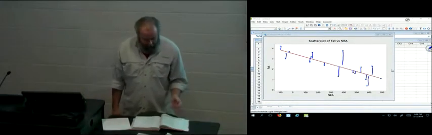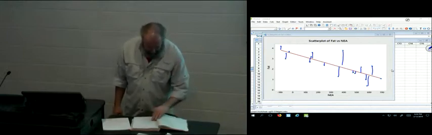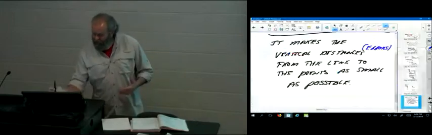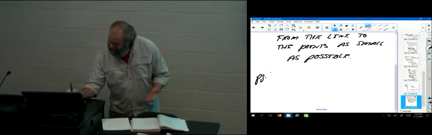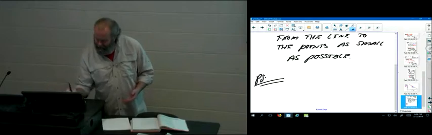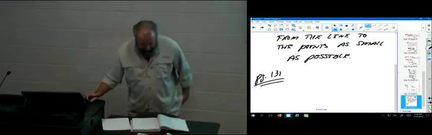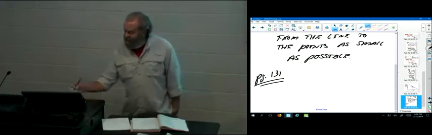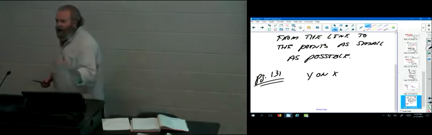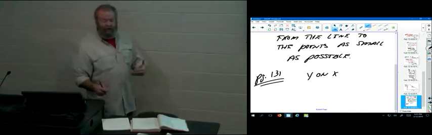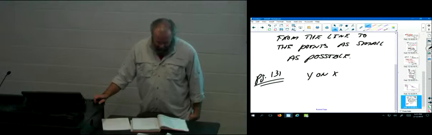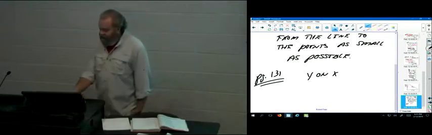Now, I'm going to come over here, and I'm on page 131. I'm not going to write this down. I'm going to say it to you. Sometimes I get a little nuts and I like to read stuff out loud like this. It says the least squares regression line of y on x. I am going to write that. Remember, it's y versus x. It's y on x. It's your response versus your explanatory. Is the line that makes the sum of the squares of the vertical distance of the data points from the line as small as possible.